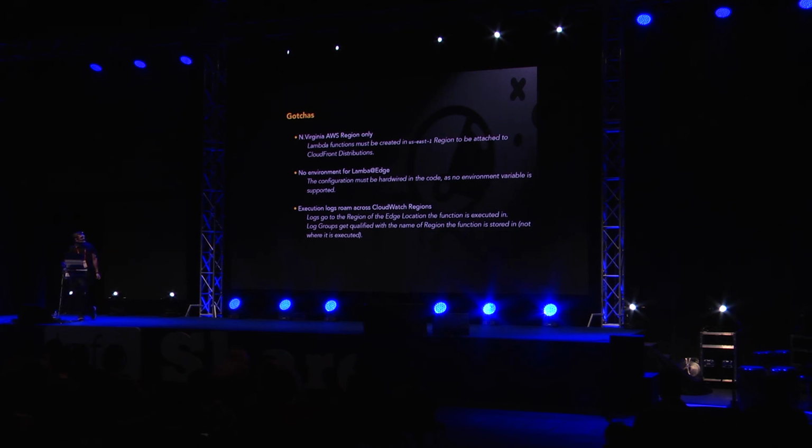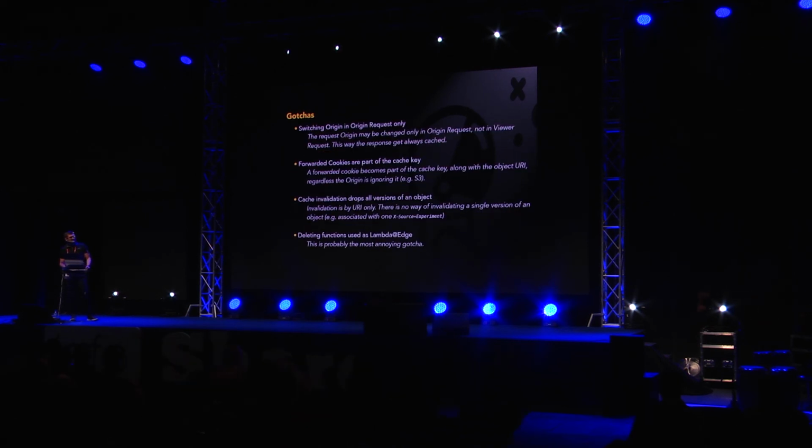So those were 3 key gotchas that actually made us realize that even though there is a lot of documentation out there, even AWS guidelines and CDN know-hows do explain how to use Lambda at edge for A/B testing, they don't go to depths of actually those gotchas, and we had to figure them out on ourselves. Now, a couple of other gotchas, I will probably skip through them because I'm already well past my time, but come over to Wipro desk and we can talk about it in more details.